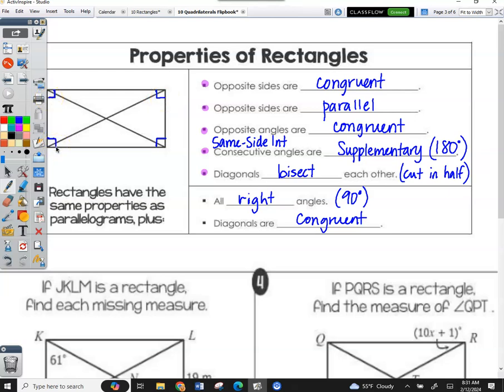All the corner angles are 90. Now the diagonals are congruent. They also, what do they also do? They also bisect. So we have something really interesting here. First of all, they're congruent. Second of all, they've been cut in half. So how many equal parts do I actually have now, since they're congruent and cut in half? How many equal parts of the diagonals do I have? 4. I have 4 equal parts. Who answered me? Yes, very good.